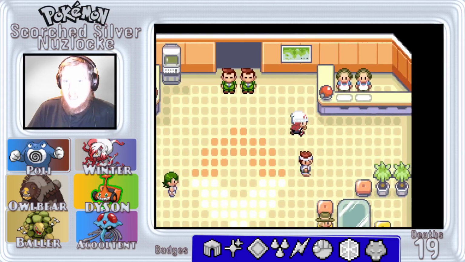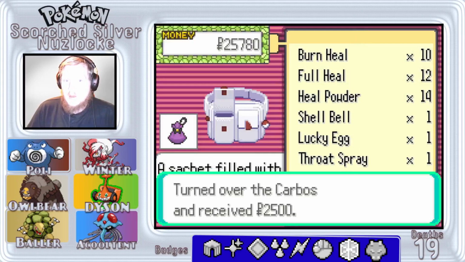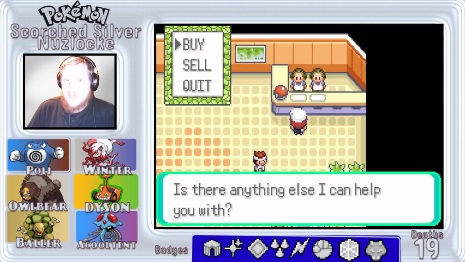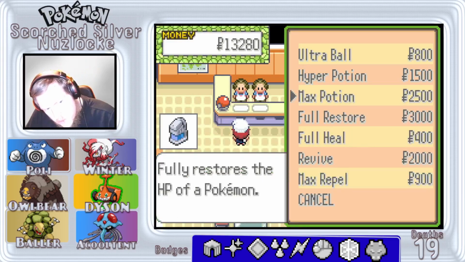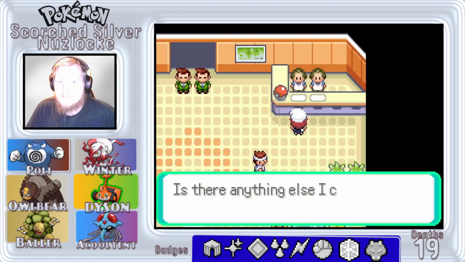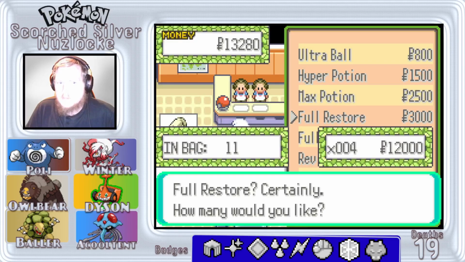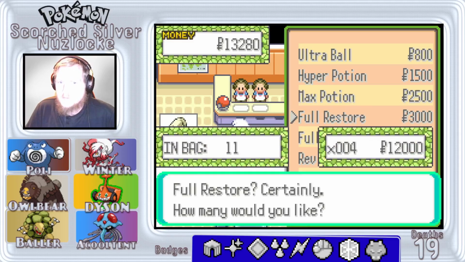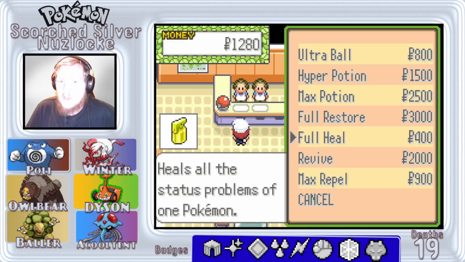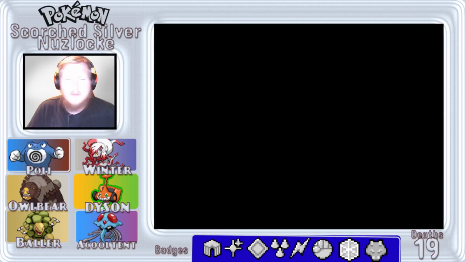Alright, I think that's everything I can do. The only other thing I can do is sell this Carbos and get more potions. I can buy 5 more Max Potions and probably 4 more Full Restores. And that's all I can do. I could probably buy like 3 of these, but really, why would I buy 4 heals?